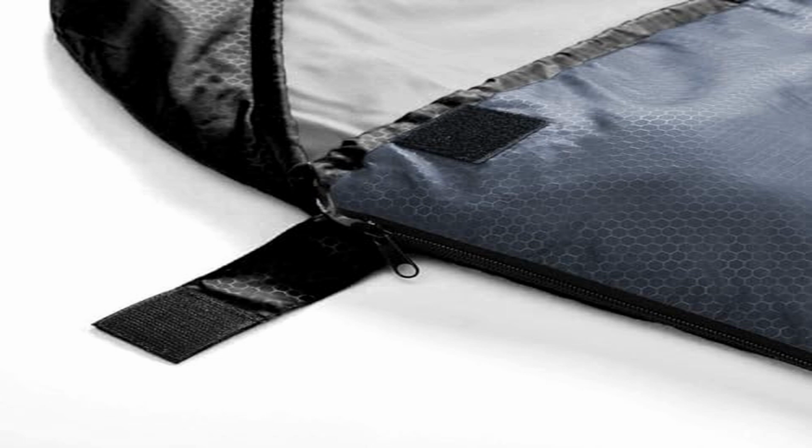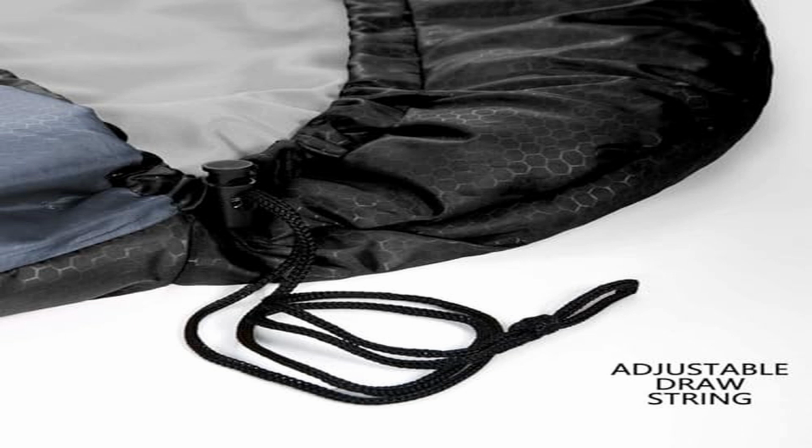However, some users have pointed out issues with the zipper, particularly the zipper near the head of the bag. It has been described as difficult to operate, with the red zipper pull intended to ease use proving ineffective. This has led some to modify the zipper pull or consider alternative ways to enter and exit the bag. Despite this, the zipper at the foot end functions smoothly, and the overall build quality is considered durable and suitable for regular use.